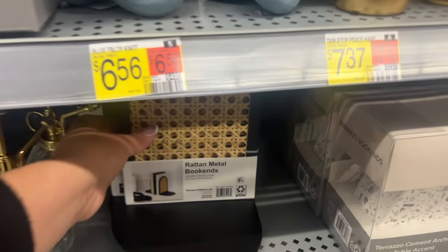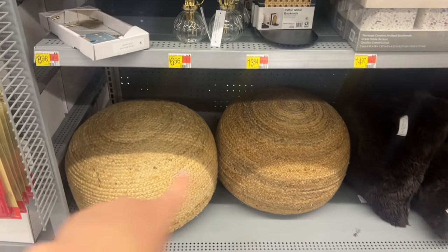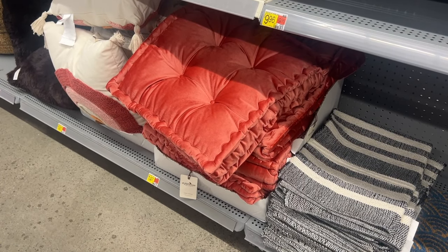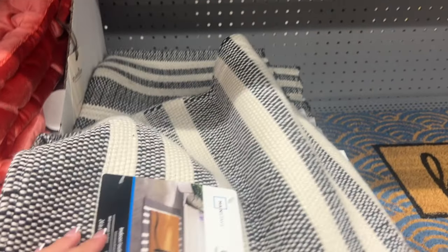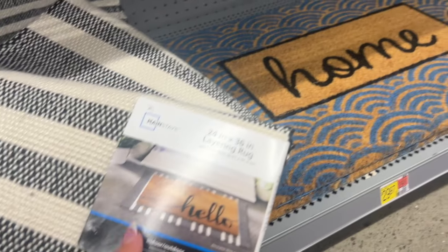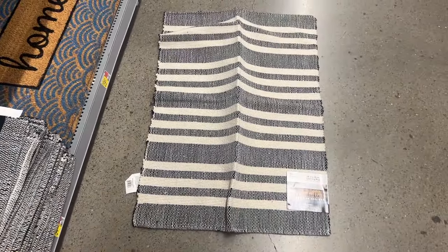These we saw them last time as well, but I just want to quickly show you just in case you haven't seen any of those videos. New would be this pillow — we did not see that pillow last time — and that is by Style House, $14.97. It's giving me like orange vibes. Oh, so it's actually a floor cushion. And this is a floor mat. Oh look, you can layer like that — that is so nice. They have the 'hello' one and the 'home' one, and this is the size — it is not that big, but it's really nice.